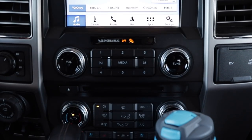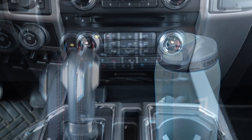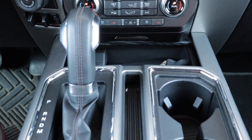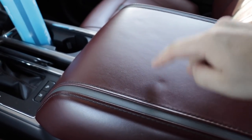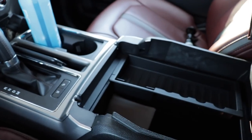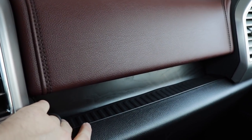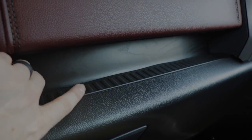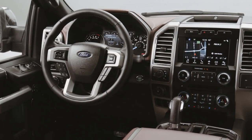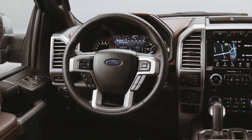The F-150 also gives us dual zone climate control, wireless charging with a nice storage bin, a couple of USB ports, a regular shifter, cup holders, and a slim storage area. We have a large center console that is soft on top with tons of space inside and a sliding tray. There's a little storage bin on the dash, a 110-volt power outlet on the dash as well, no moonroof in our model though a twin panel roof is available. We also have ambient lighting at night, garage controls, and an automatic dimming rearview mirror.